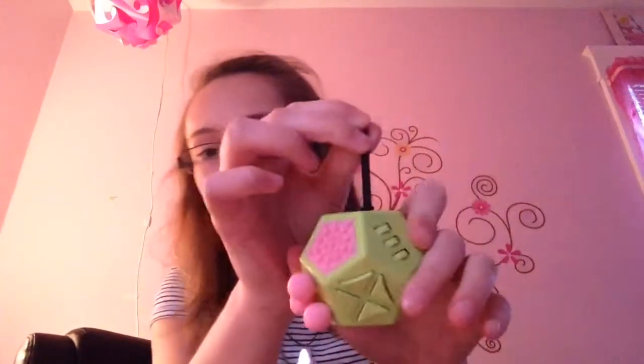I don't want to break it. So like you pull it, I guess. Doesn't pull very well though, like doesn't come out. Probably because it's meant to hang. I don't know where I would hang this though because it's such a small little string. I couldn't hang it on my bedpost or anything. So that's kind of a bummer.